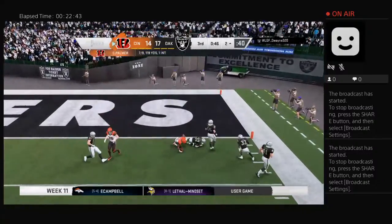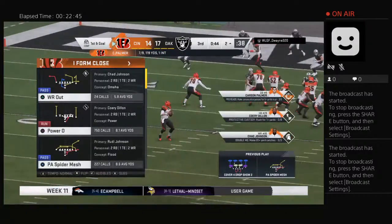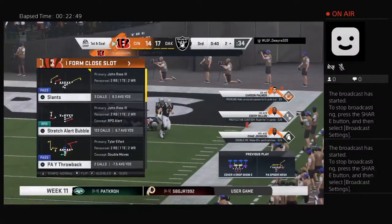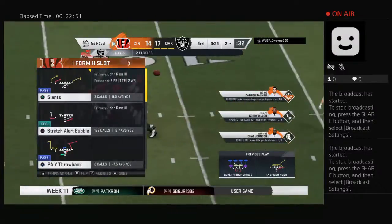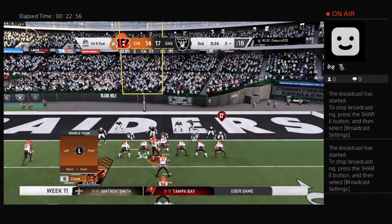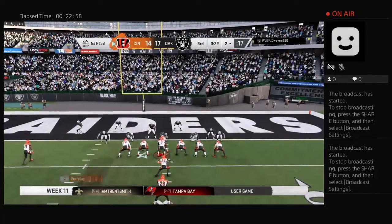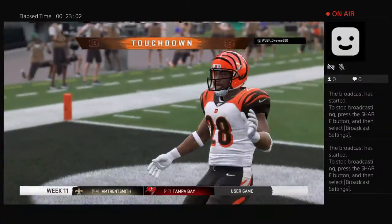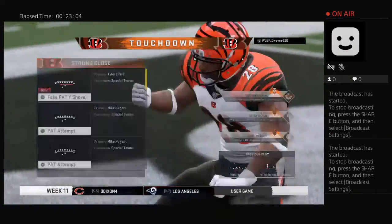The quick slant caught. They're able to convert on third down, and that sets up a first and goal. One thing you're hoping for when you run drag routes, you're able to hit a receiver in stride, and he can pick up a lot of yardage after the catch. But in this situation, the defense was effective, able to stop him before. And he is in. Touchdown, Bengals.